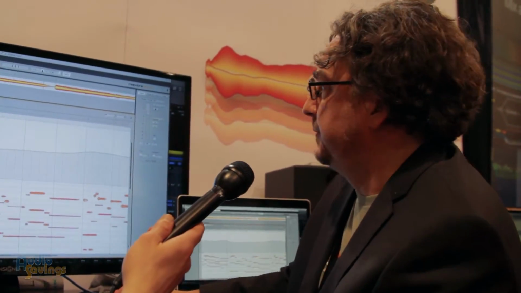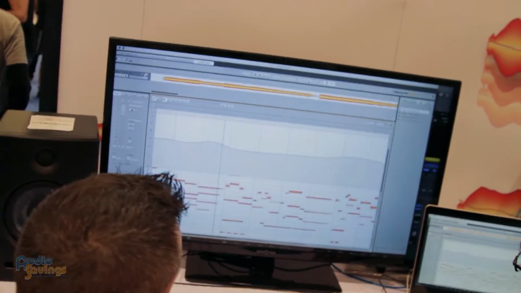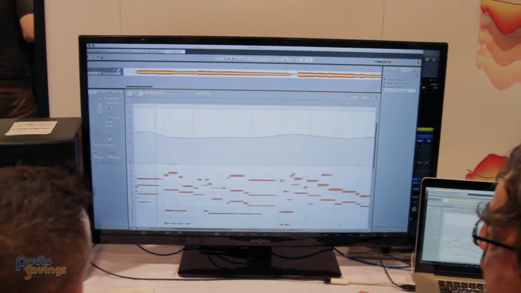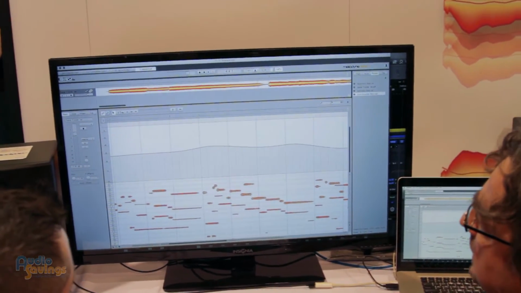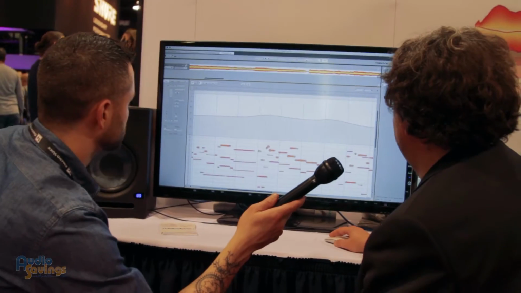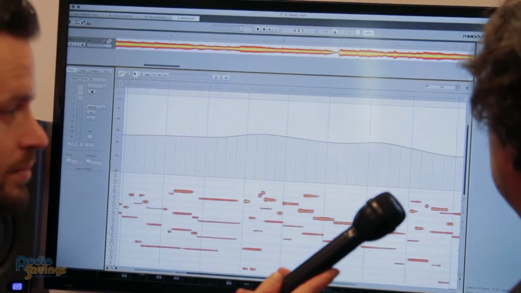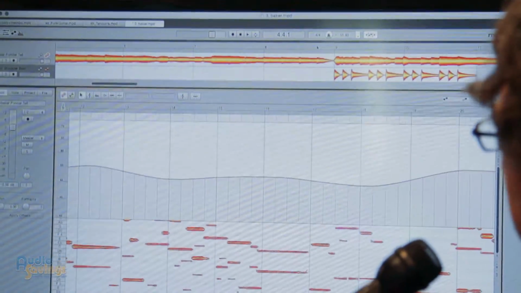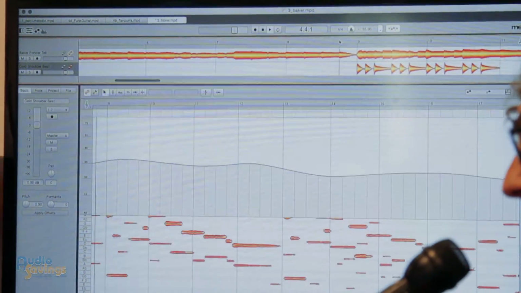Sure. So as long as you record to a click, that's okay. But if you don't want to record to a click, you need a technology like this. And when you have it, it opens up new possibilities. Like I add a drum loop now, which has maybe another fluctuation in some other way, or which has probably a constant tempo or whatever. I don't really need to care. I just drag it in there, and now it's there, and you can listen how the machine now follows the musician, not the other way around.